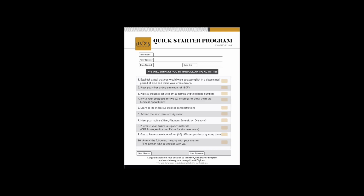Okay. And so the first program, when you get a new IBO started, is the program called the Quick Starter Program. All of you have these forms in hand. Your upline have these forms in hand. And I want to recommend to you that you print these forms and print them in color. And so you want the new IBO that when they get started in this organization, that they start with a great feeling, to start with a great environment, and to start with a great atmosphere. And so this sets the atmosphere.